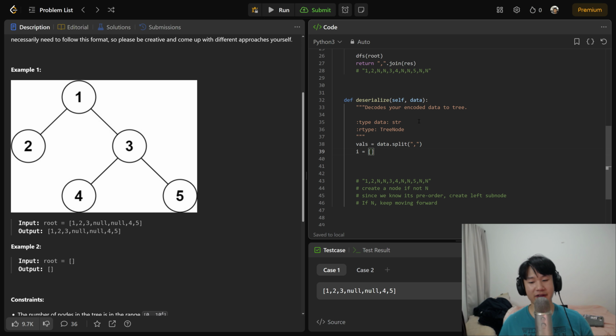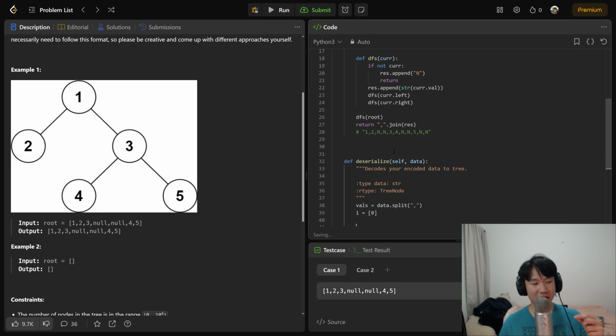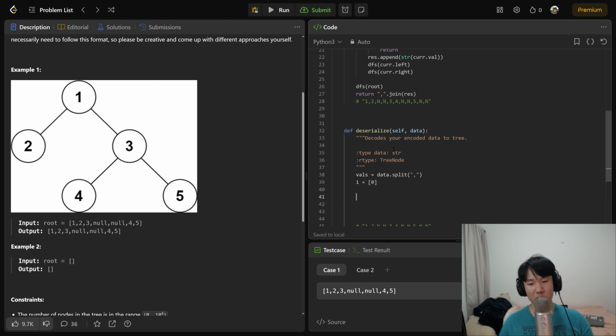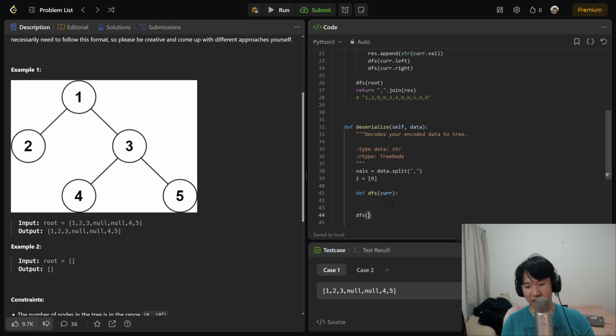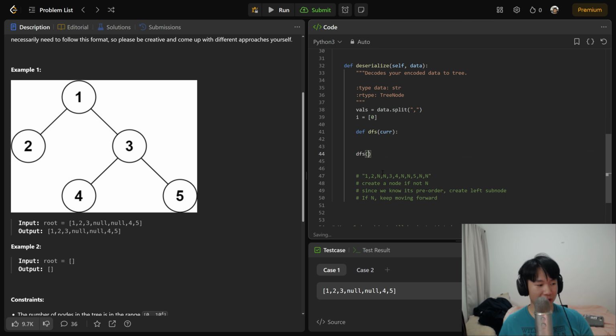So when we modify that value in the DFS methods, then it won't run into any issues. So we'll go ahead and do that. We'll initialize it to the value of 0, since we're starting at the 0th index, and then we can begin deserializing it. And how do we do that? We use DFS. So we'll go ahead and DFS on the current one. Same format, we do DFS on the very first value.